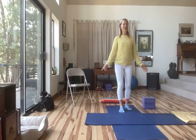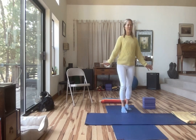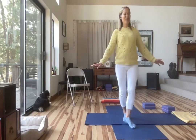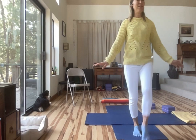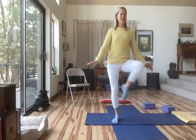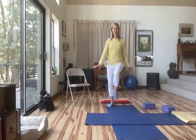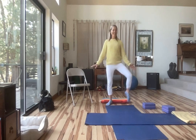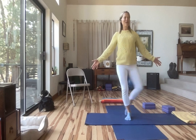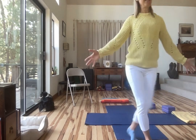Okay, so the big cranes, we would step one leg out and you circle it forward and then the other leg out, and forward, forward and forward and forward and forward till you run out of space. Then you can go back. Or in Qigong, we would probably do 9 steps. Or some combination of threes. And then we circle the other way. Feel how that opens the legs. And your arms can be just expanded like wings.